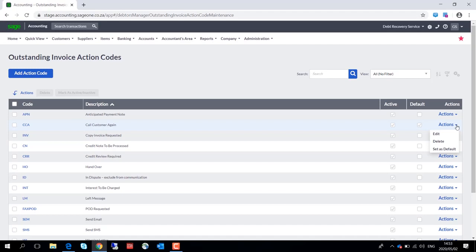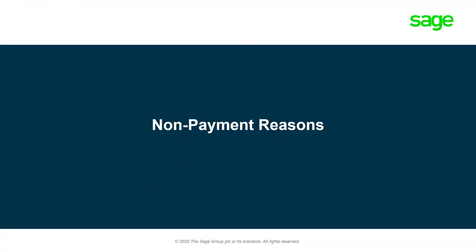Should you wish to exclude a specific invoice from a Debtors Manager communication, simply select In Dispute Exclude from Communication, and that will ensure that that customer does not receive communication for that specific invoice.